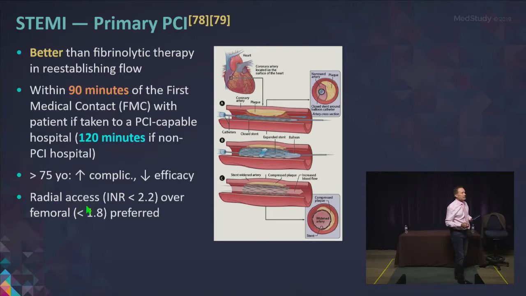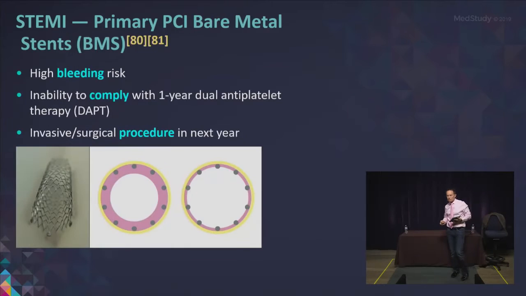Now radial access, we are doing more and more through the left radial artery. It's pretty much a direct shot up there, and we're doing more and more stenting through this route. The advantage is you don't have to wait, if someone's on Coumadin, for their INR to go down as much, so you can do it at an INR of 2.2. Advantage number one. And advantage number two, it's very easy to control if they have any hematoma compared to in the groin. So we like to do it through the radial approach if we can.